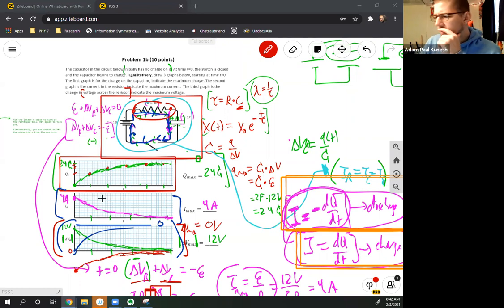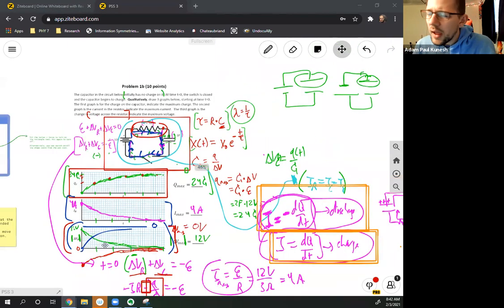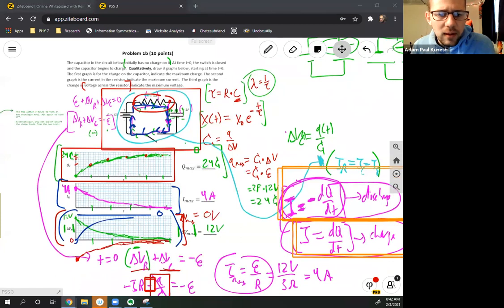So I think we've actually got the same thing here. Oh, I see. Okay. The delta V across the resistor started at a positive value and went to 0, which is confusing. Oh yeah, I see. Sorry about that. In that example, they probably were also dealing with an RC circuit during charging, and they probably also just took the magnitude of the voltage across the resistor. Yeah, in that problem, I assume they also just took the magnitude.